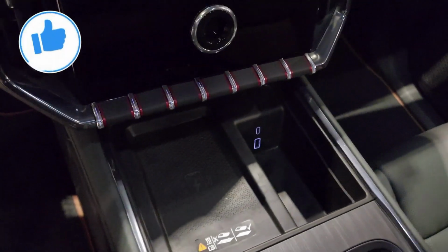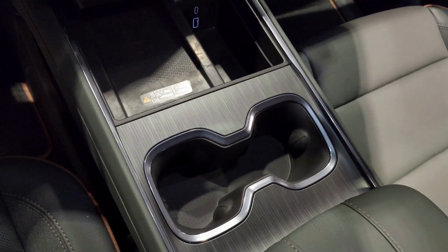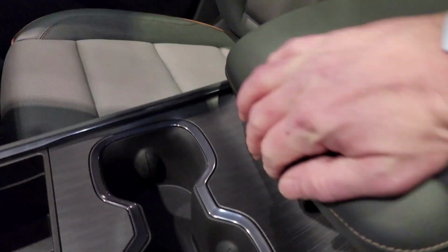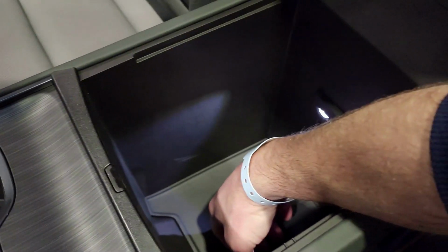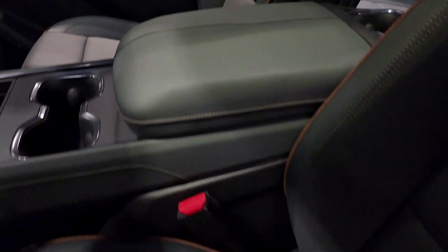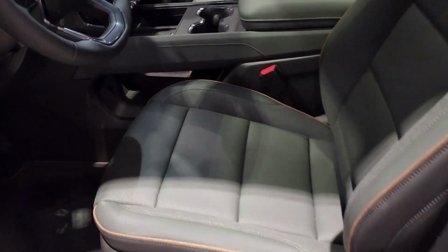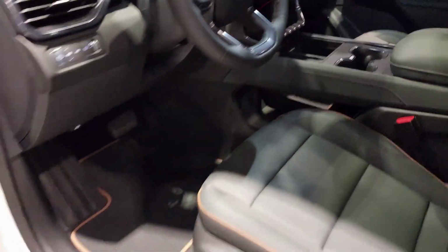Here's a wireless phone charger. You have a USB-C and USB-A there. 2 cup holders. Let's check out this center console. That is actually pretty deep, so I can get about down to my forearm in it. So that's pretty good. Seats look good. They look comfortable. They are heated and ventilated on this trim level.